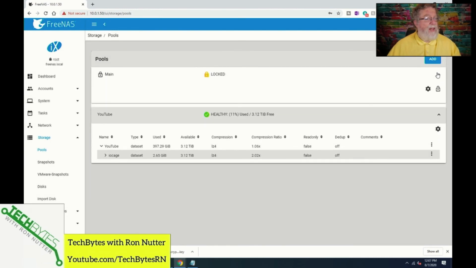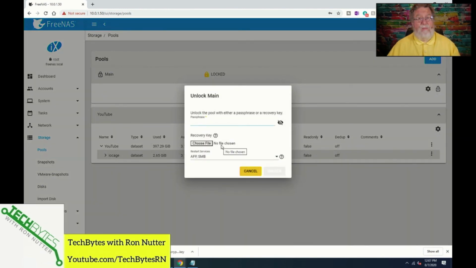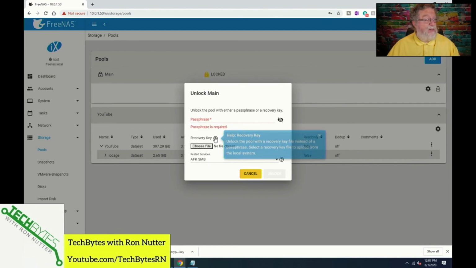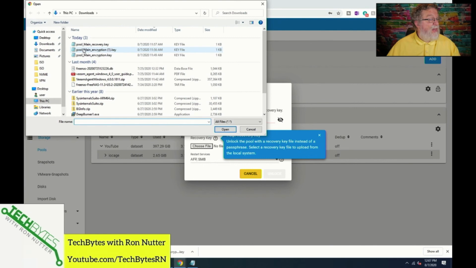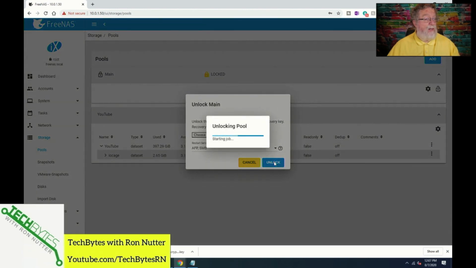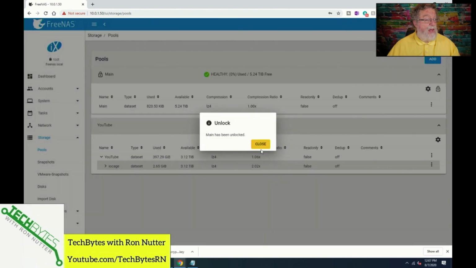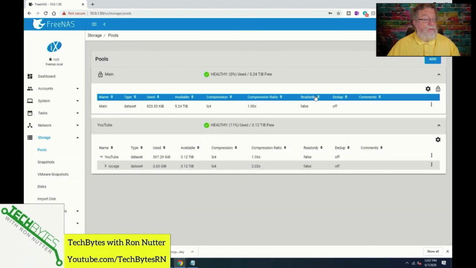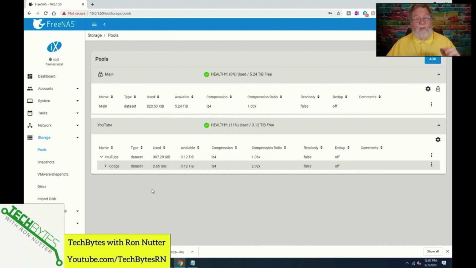Now, say for some reason you've entered the passphrase and you can't remember it, and it keeps rejecting it. This is when you would go into the recovery key. Let's see what it says, recovery key. Okay, that's fine. Again, you would want to keep this in a separate place from your other key, because this is a backup key. So we'll click on unlock, and it's been unlocked. So all your services are going to be back. I've got to add the service because this is a newly created volume, but you can see what it takes to get things done from there. So really, it's very straightforward.